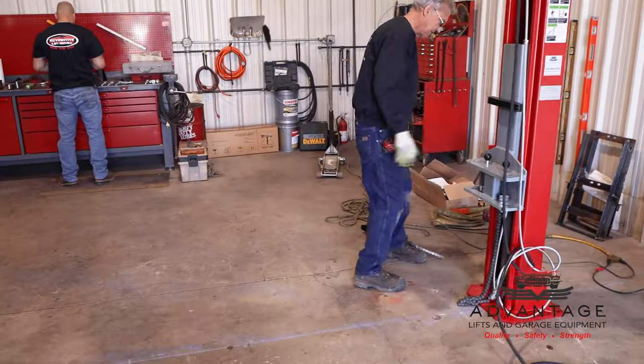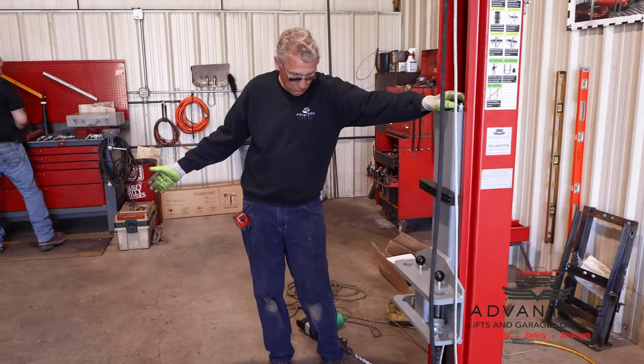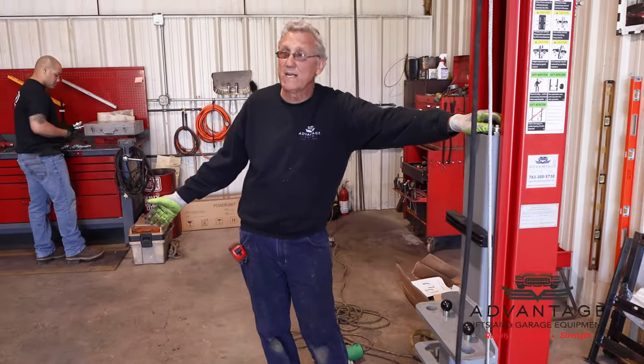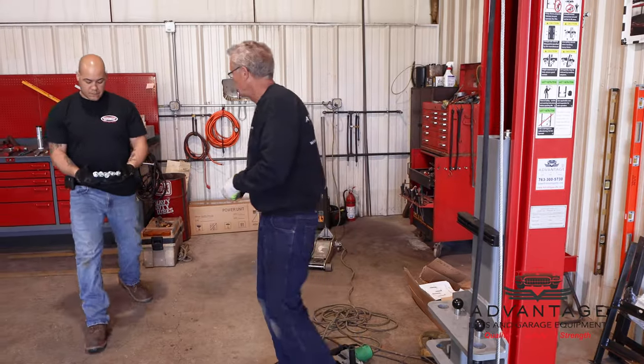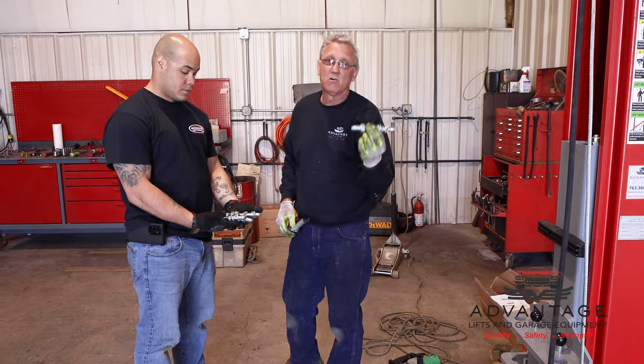Now, the next step would be to start the anchoring. We'll start getting the anchors together. What we use is 3/4-inch wedge anchors. I think, what are they, 6 inches long, 5 3/4? These are 6 inches long.